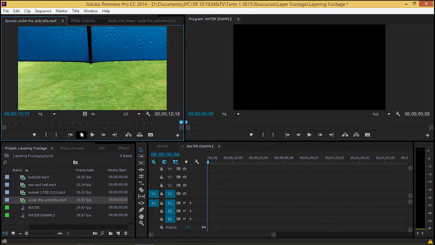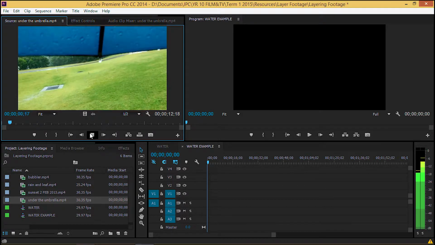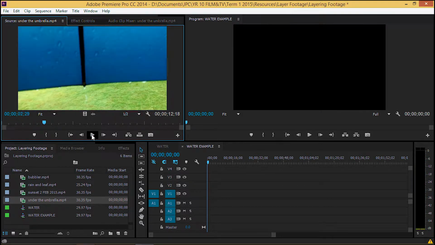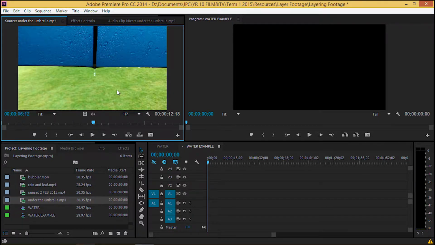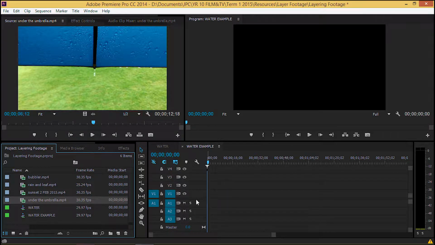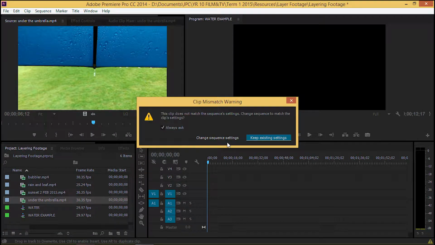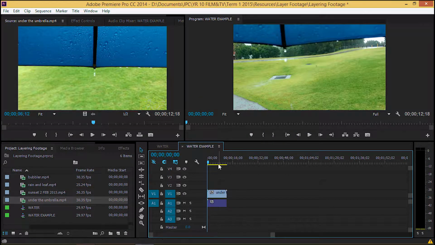Okay, there's the clip. Just a case of the little clip, and the umbrella that I have is blue, the green, the water, all quite nice. So I'll take this clip and place it over here. And already I can see that the clip doesn't remain the same. I'm going to say keep the existing settings this time because I like the frame rate that I want to use in a minute, and I'll show you why. I'm going to click that there. You'll see it comes up yellow on the bar here, but we'll render that shortly and make that green, which is all ready to go.